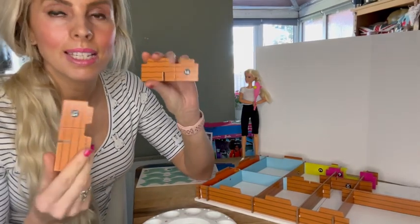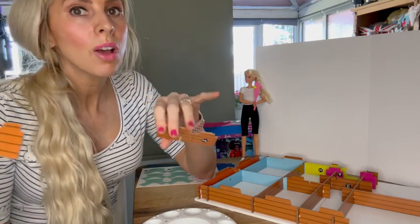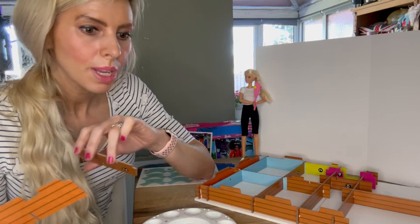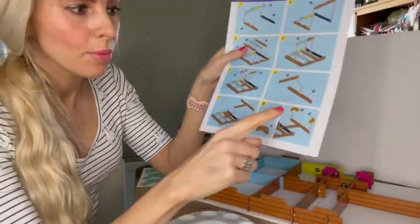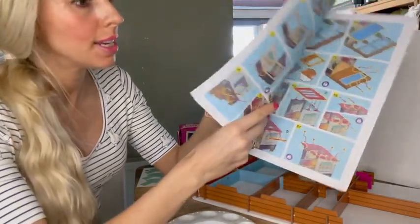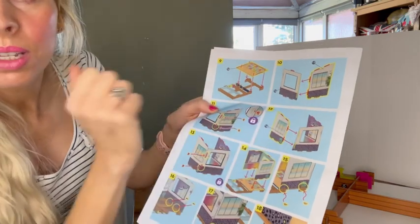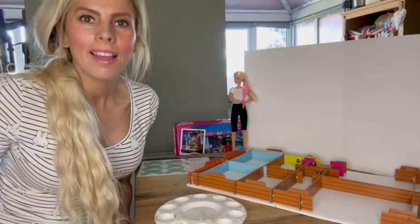I'm back from seeing my son — he was in the middle of a computer game so I just walked in and said 'Magnifico.' I've just been to get the final pieces of this page, number 13 and 14. What I'm finding is with the pieces in the hallway, sometimes I'm struggling to find the numbers that I need. But sometimes it's because you need to look on the other side — not all the numbers are on one side. I'm going to figure out these final pieces and then have a look at the next page.